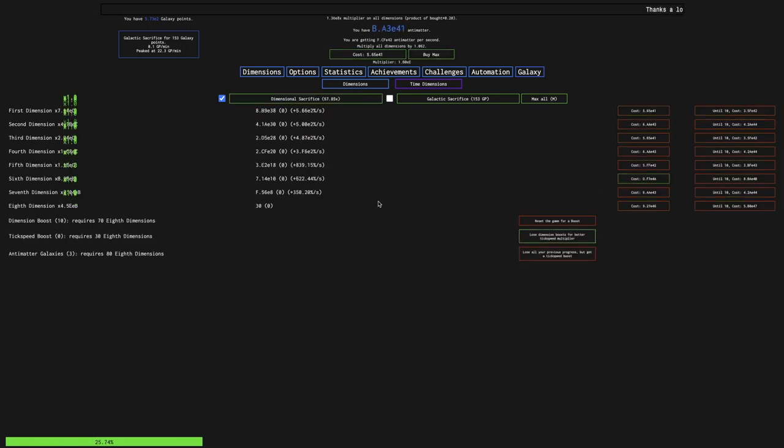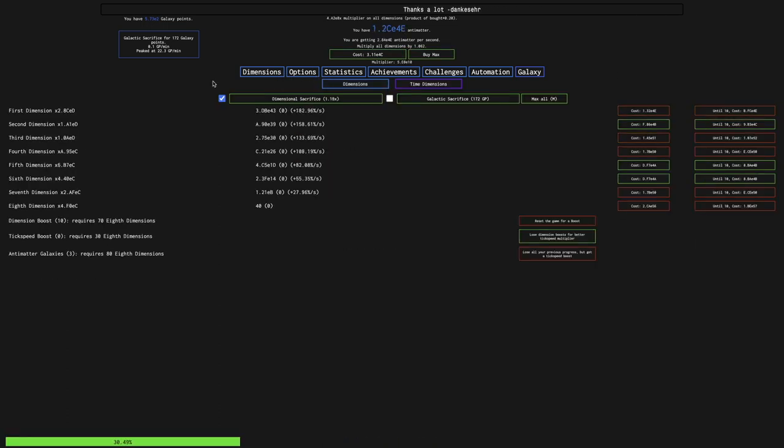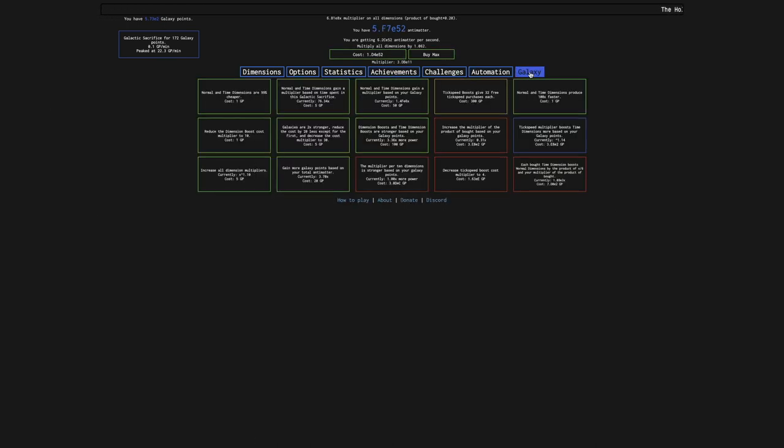It's been a day or two since the last episode, and a few things are different, but not really. I'm on a bit of a longer run here, 3 galaxies, 10 dimension boosts, but the big thing I'm going to try for here is this upgrade. Tick speed boosts give 32 free tick speed purchases each.